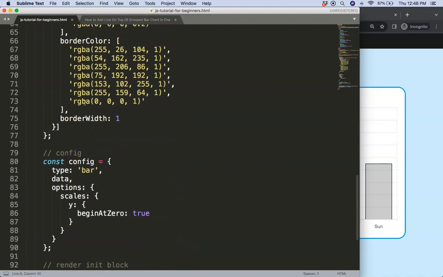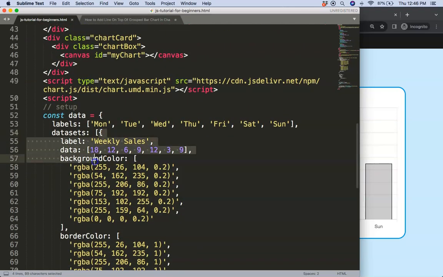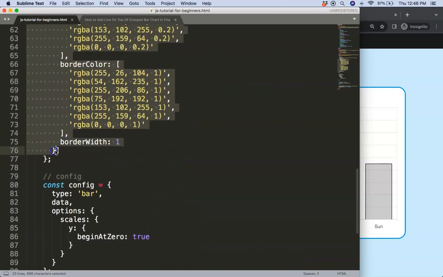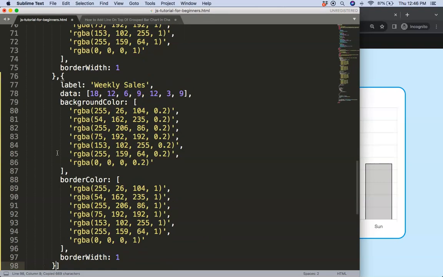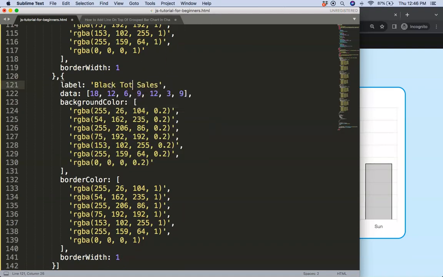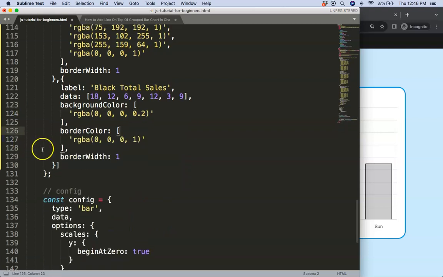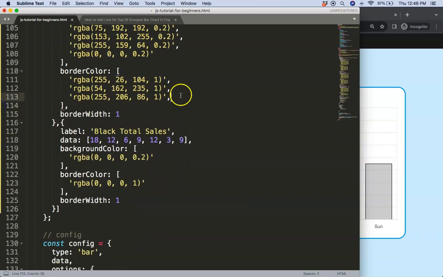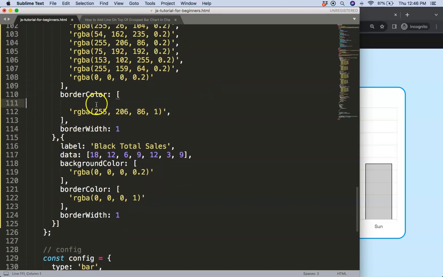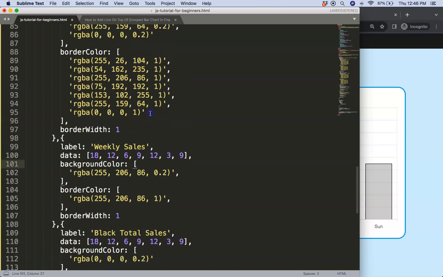So what I'm going to do here first is have multiple bars. I'm going to copy this, let's say 1, 2, and 3 times. And this one, I'll just say this will be the black total sales. The reason is because we will have one, we'll have the total. We just put it in like that. And the others will be all different colors that are like individual. I'm just going to do it like this because that was specifically the question.